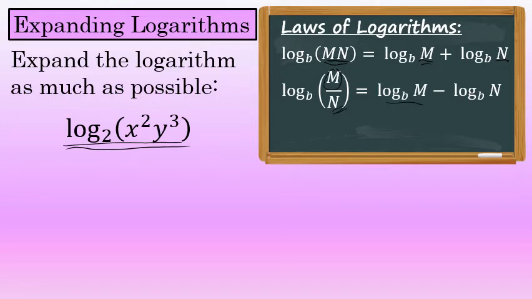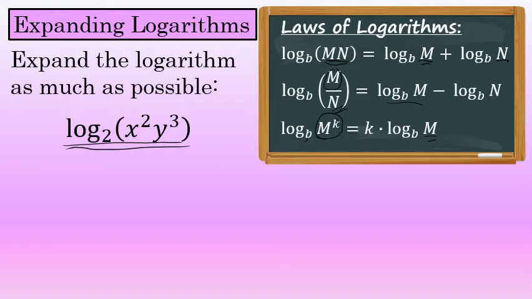And the final law of logarithms that we may use when expanding a logarithm states that if you take the log of any base of something to a power, that power can be multiplied by the logarithm of the base of that exponent, the base of the power m to the k.